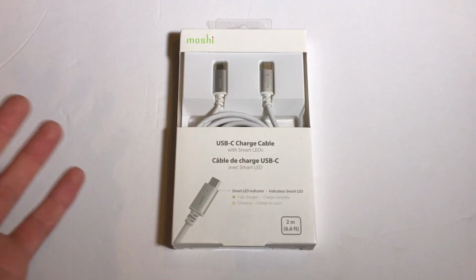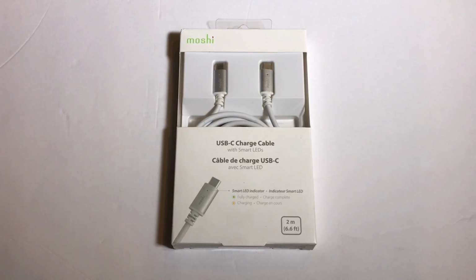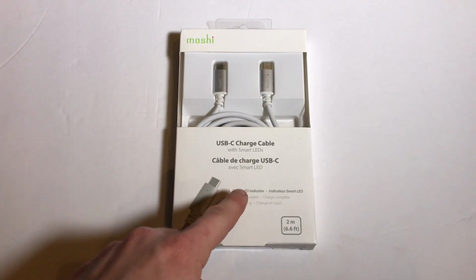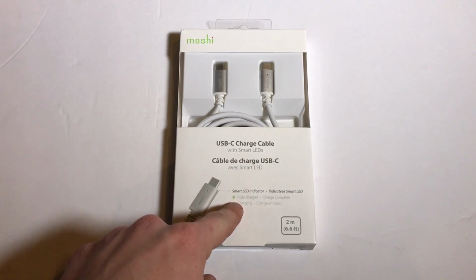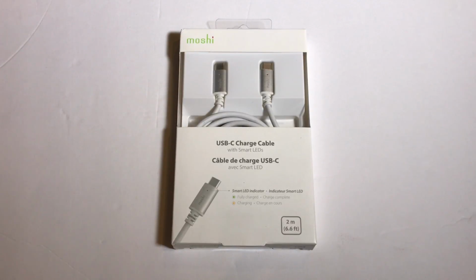Because as we all know, the new MacBook Pros, basically every one of the MacBooks, the MacBook 12-inch, the 13-inch and 15-inch MacBook Pros, do not have little power charging indicator lights on the cable that it comes with. The previous version of the MacBook Pros that used MagSafe had this little LED indicator on it to let you know when it was charging and when it was done charging. That is something that got removed, but this charging cable adds that functionality back, which is super nice.